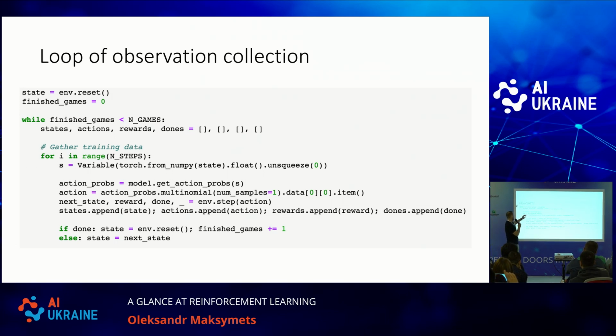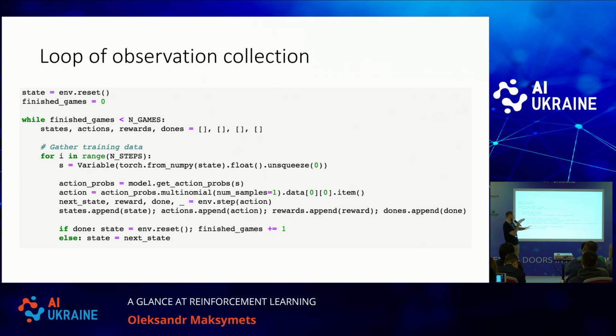So what is happening here? We are running the procedure for n games. A game corresponds to a day or episode, a separate episode where we finish the game and go to the final state. The thing is that we gather the training data for smaller n steps. So we are not running to the end of the episode, we're running only for, I don't know, 20 steps, 5 steps.